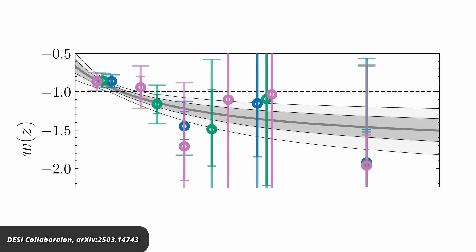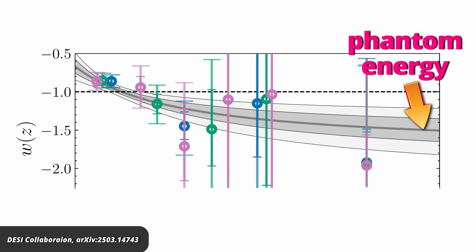In this figure the current time is on the left and the distant past is on the right. So you can see that currently the ratio isn't as negative as it should be and in the past it must have been even more negative than the cosmological constant. If that happens it's called phantom energy and the crossover is called a phantom crossing. It's like a zebra crossing just without the zebra.